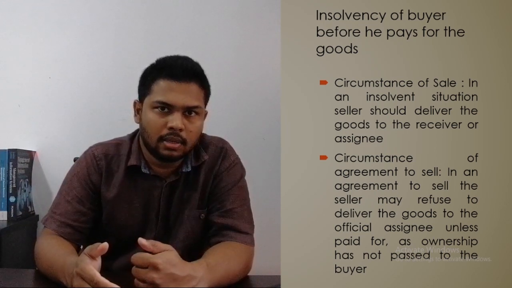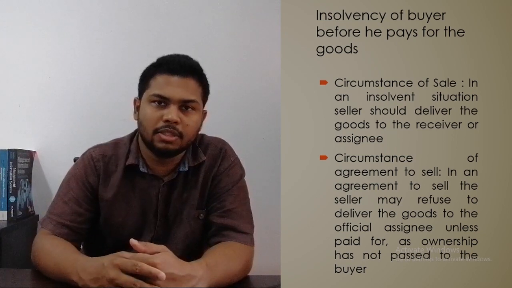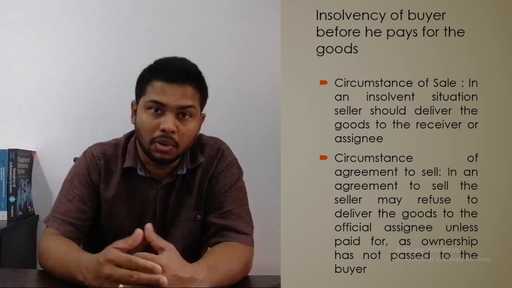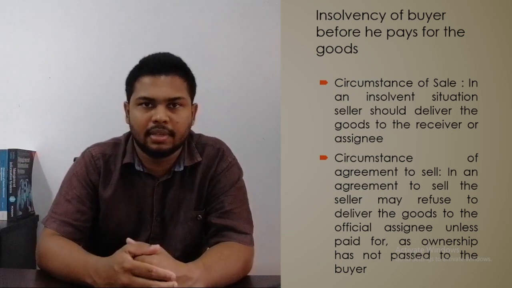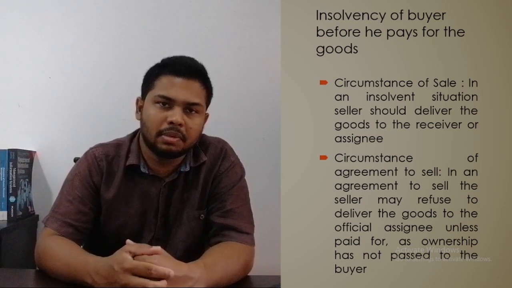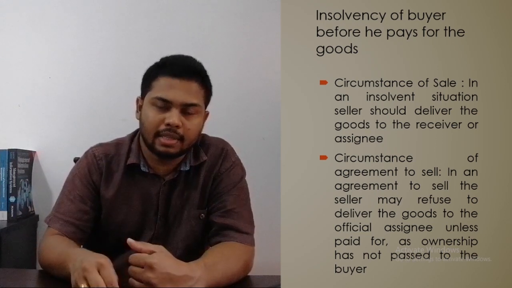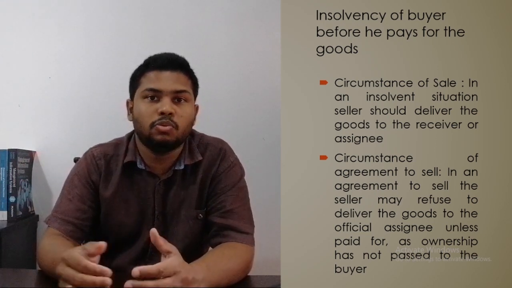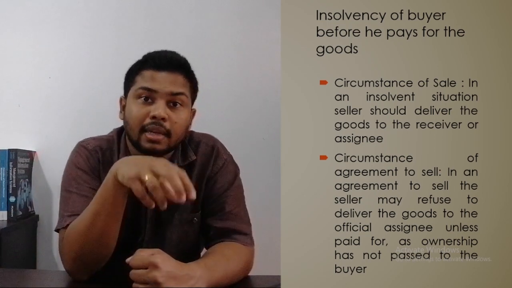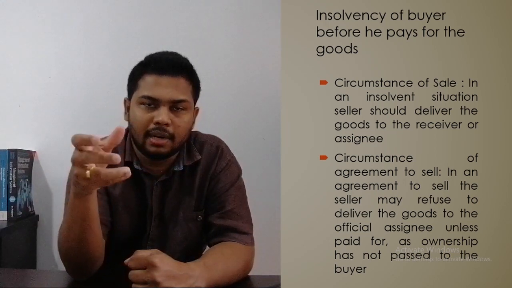If your entity is considered as insolvent, the regulatory parties will appoint an administrator or the official assignee to resolve all these conflicts. Let's say to pay over the liabilities and resell the assets and things like that. Sell the assets and pay over the liabilities, and also negotiate with the parties involved in the business contracts. In that case, the seller cannot neglect that part, because they have agreed.